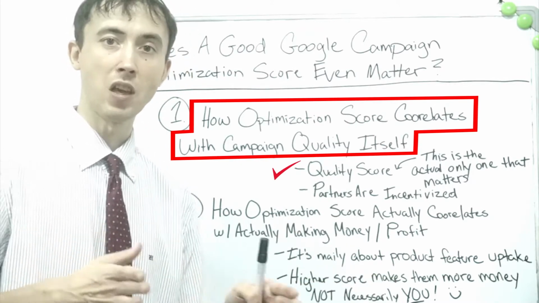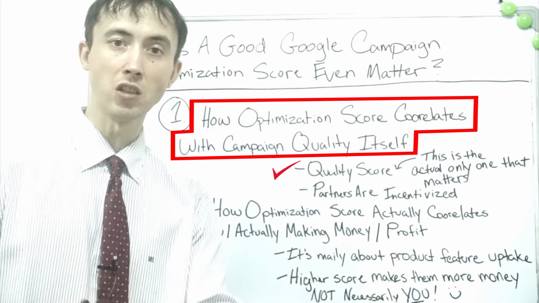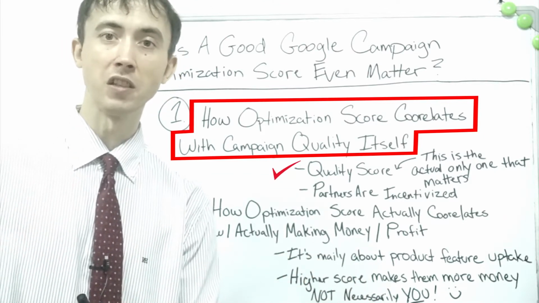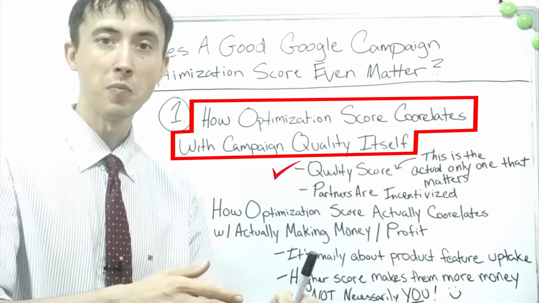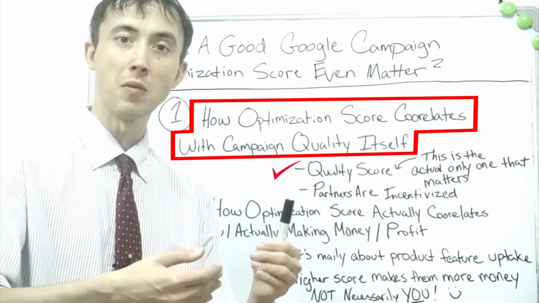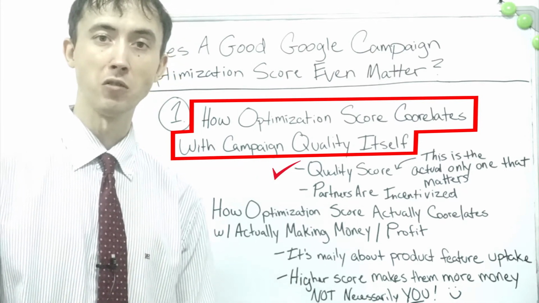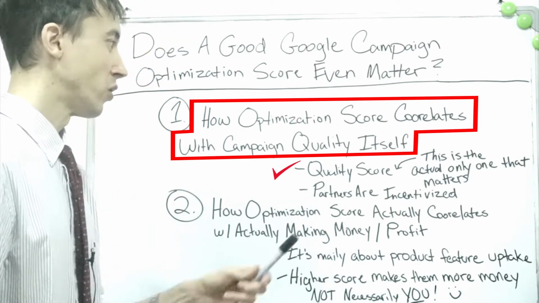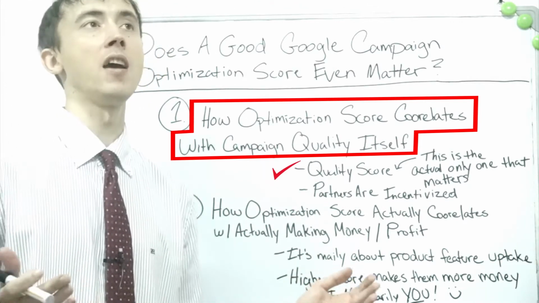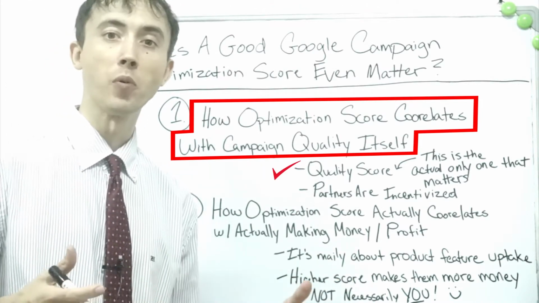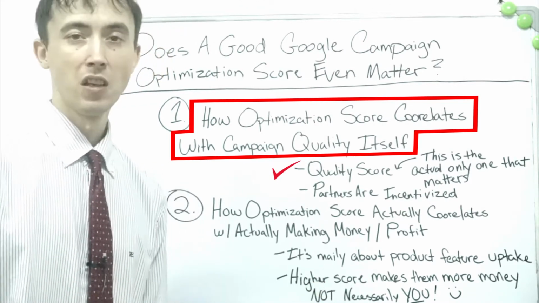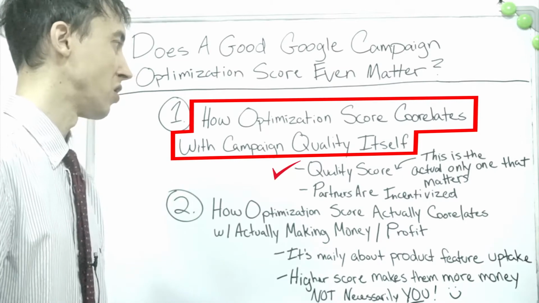How many people can you get, how many needs can you serve per request on Google looking for a particular need, versus the other people you're up against trying to bid for those and do the same thing for the same keywords in your industry or space. So quality score, I just want to say right off the bat, is way bigger and more important in terms of what you're trying to do with Google Ads, and ultimately making money, than the Google Campaign Optimization Score.